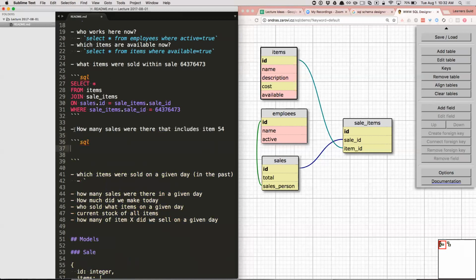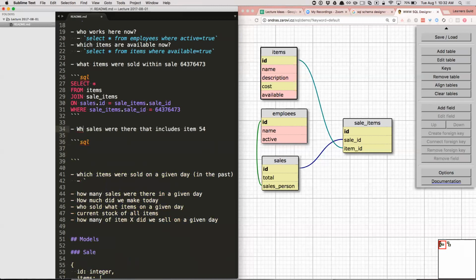So this should give you a clue. How many sales? That tells you how to start your query. I think it's like count of or something similar to that. How many is a good way to do it, because we'll do a count. But we can always add a count.